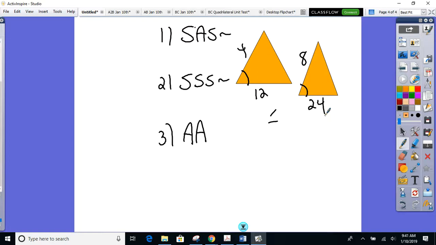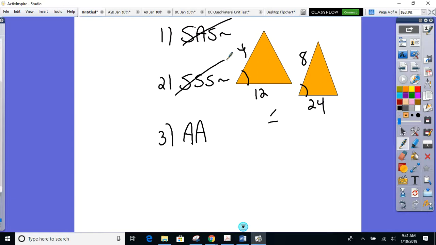If we're going to use side, angle, side, and side, side, side, the sides need to be in the same ratio. Now we're about to do statements and reasons proofs. How many proofs have I given you this year where the diagram had actual numbers on them? Exactly, none. We're never going to be able to use those in a statements reasons proof. There's only one way we're going to prove triangles similar, and that is by angle, angle.